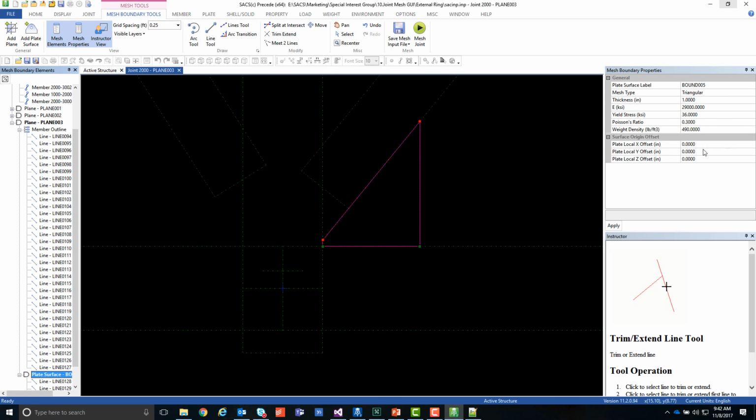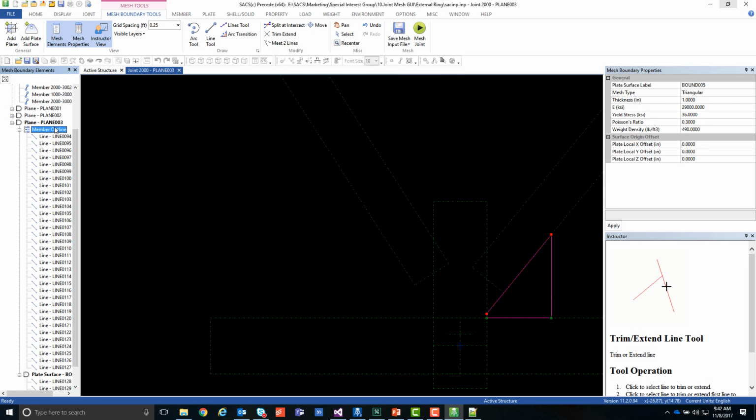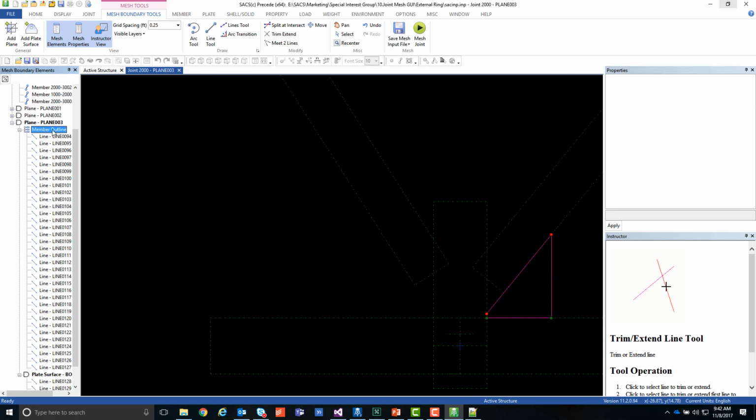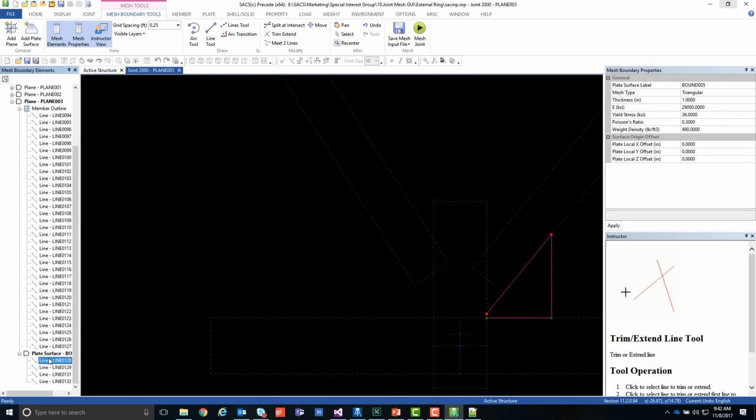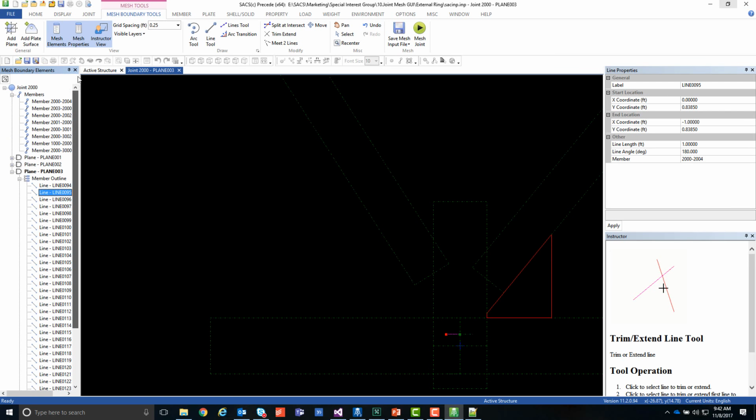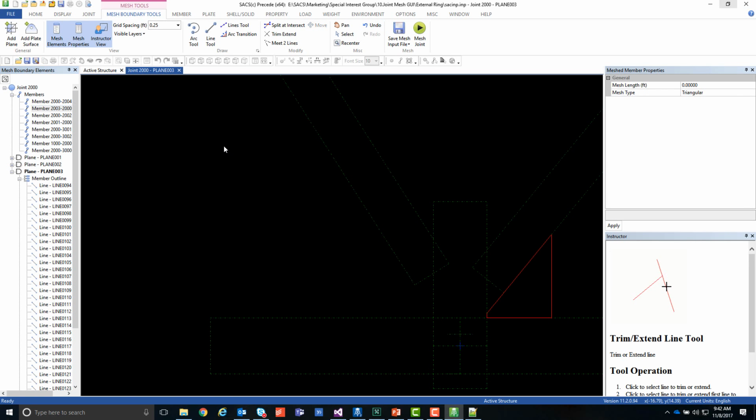Oh, we didn't talk too much about the plate local offsets or rotation. Those are just different ways to place the plates in space relative to the plane that you defined. And then we didn't talk too much about the hard lines and hard points, but essentially we can just add one here. You just put in the coordinates of the point where you want it, and like I said before, what's going to happen is that you won't have plates crossing those boundaries.